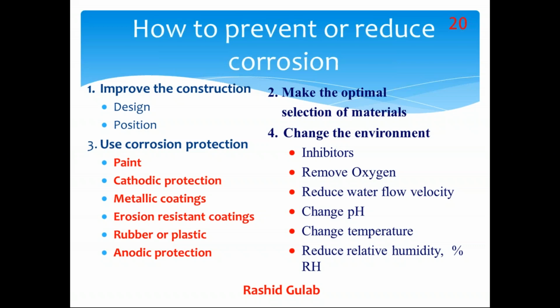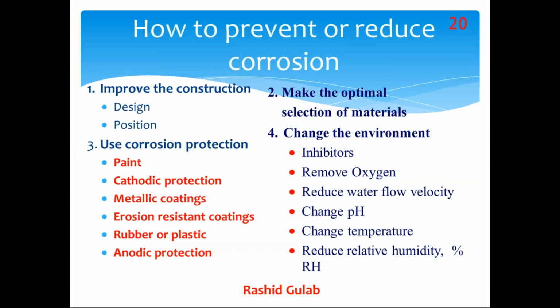When there is rain, when there is sandstorm, all the sand, all the water will accumulate on top of this beam, which is in U shape. This is the design mistake: why are you using this U shape column, U shape beam, where the water can stay there, the sand can accumulate there. So these are the things that we need to check and identify during our inspections, whether this design is supportive to protect this structure, this refinery, this plant from the corrosion, from the rust, or what are the elements that can accelerate the rust, the corrosion. So how can we prevent? By design and by changing the position.